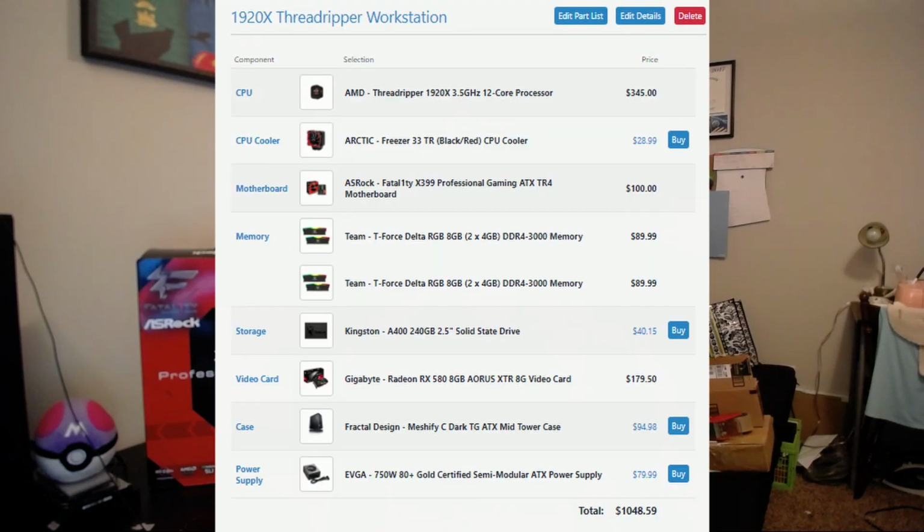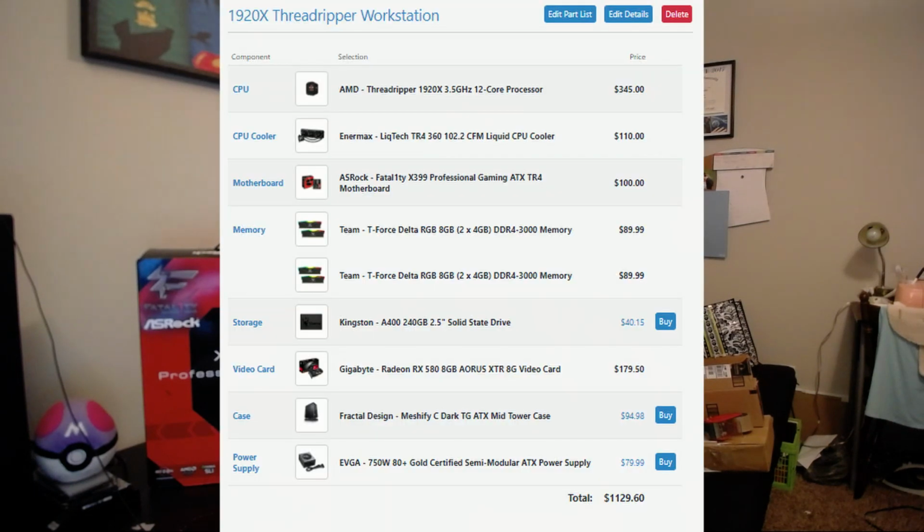If you're curious about the new part pricing, without the cooler, just the 1920X, the total came out to $1,048.45. And with the 360mm AIO, it came out to $1,129.46. Let's just put this thing together.